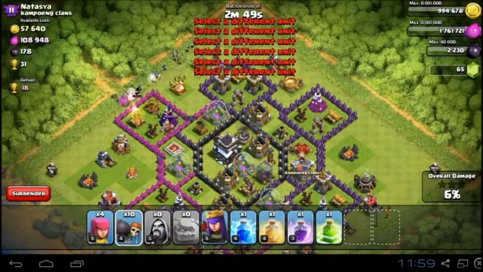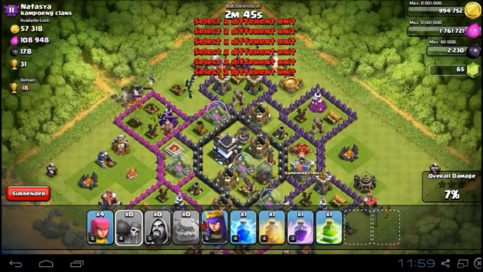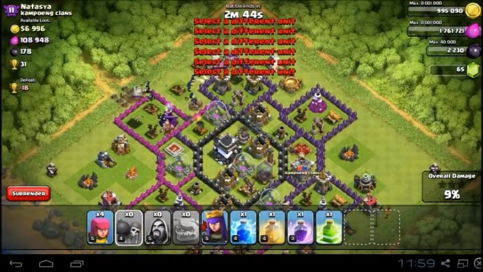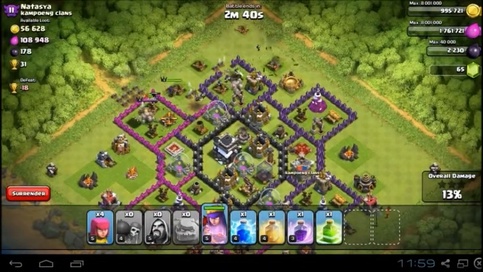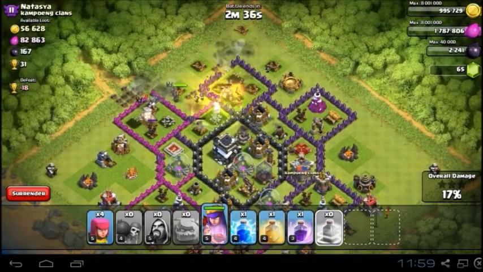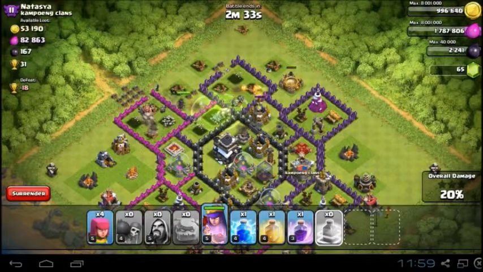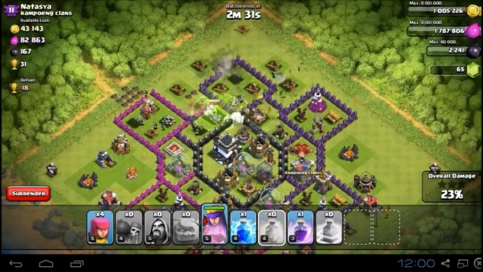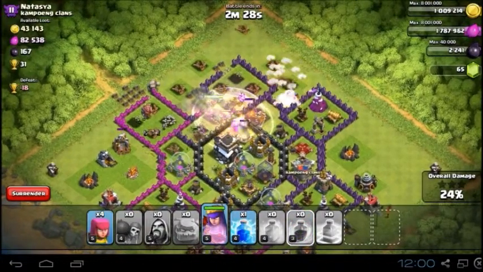Alright, wall breakers. It's far too many on that side. Wall breakers, get in there, mate. Oh no. Get the queen in there. Jump spell. Good. Healing spell towards the center. And then rage.